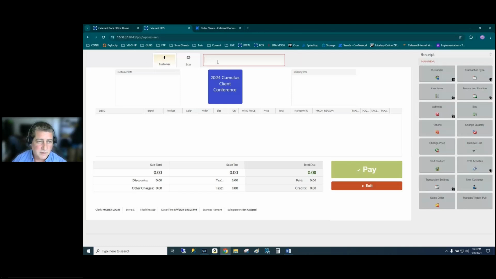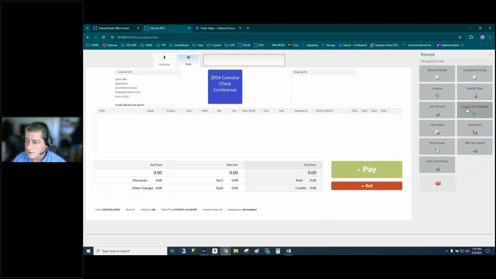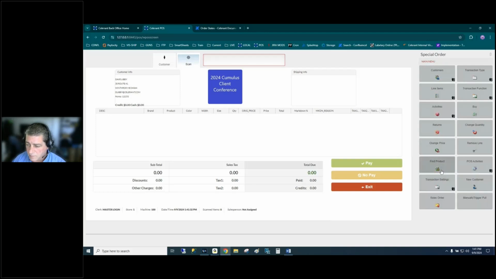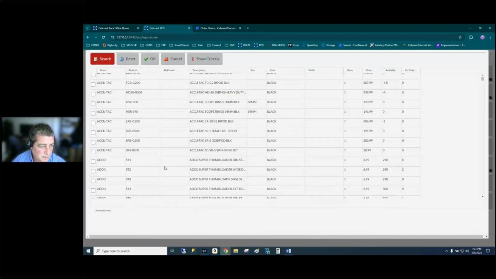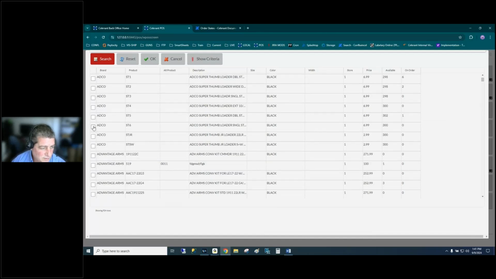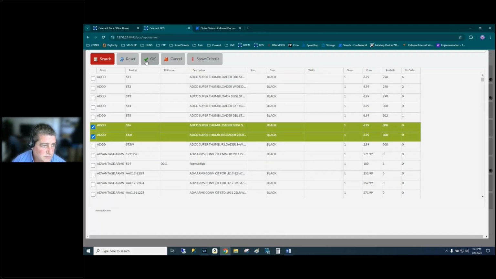All right, so let me do another one. Find transaction type, special order. Let me put a couple of items in there again. Well, let's pick 2 items.